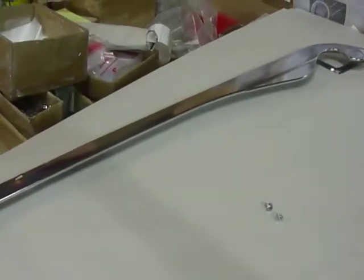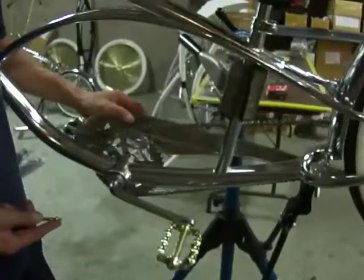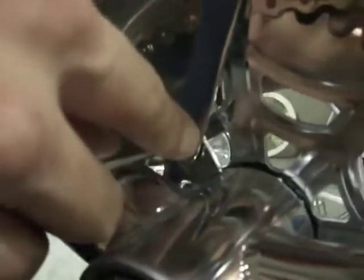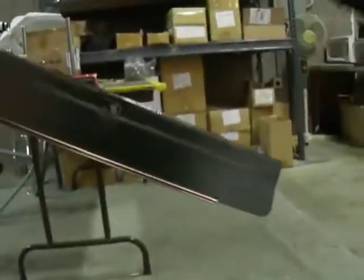Here's our stretch chain guard. All it takes is two little screws — one goes in the back in this hole here, and the other one goes in the front in this bracket hole right here. We're just lining up the stretch chain guard. The front of the frame has a bracket — just line it up and screw it in. Then just go to the rear one right here — there's a hole right there, just line it up.